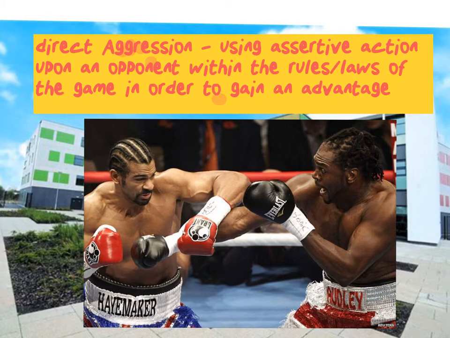Other examples you could use within this type of aggression are a rugby tackle, where you tackle the opponent. A good tip in your exam question would be to say you gain advantage by dislodging the ball, so a tackle where the opponent drops the ball, or striking the opponent in the tackle where the ball is dislodged through impact. Or in football, a fair tackle, a 50-50 tackle, where you are assertive and direct aggression is shown in order to win possession of the ball.